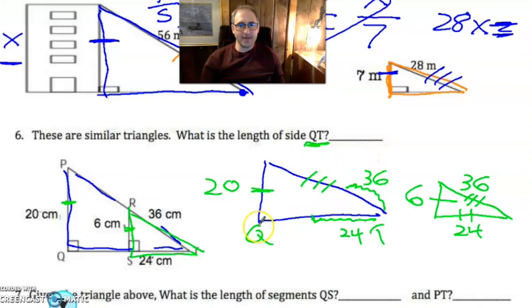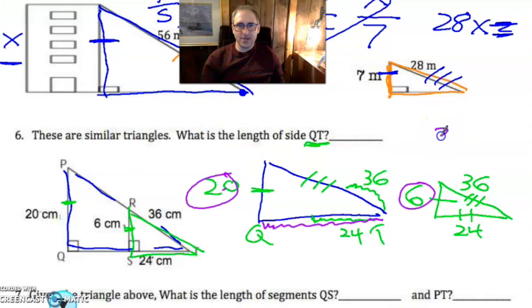First, I'm going to find the length of this whole thing. What do you mean, Mr. Benson? I mean, I'm going to find the length of purple. How are you going to do that? Well, it's weird I'm talking to myself. I'm going to say I know 20 and I know 6.